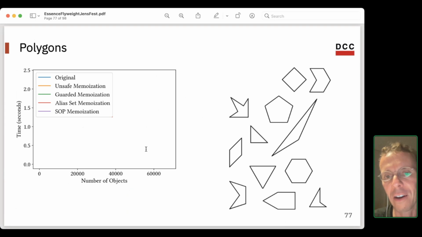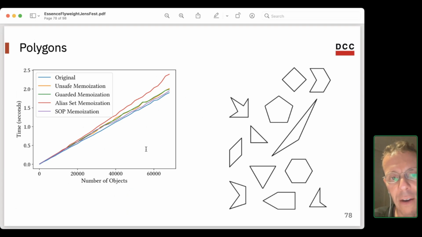So basically, what this benchmark is doing is taking a list of points and inserting them in the set that defines polygons, and then at some point trying to see if a ray crosses those polygons. But anyway, most of the complexity is in creating the objects, and creation of objects is simple. You create lots of objects, here like 6,000. And in this case, what happens is that we don't really get anything on top of memoization because the constructor is kind of cheap.